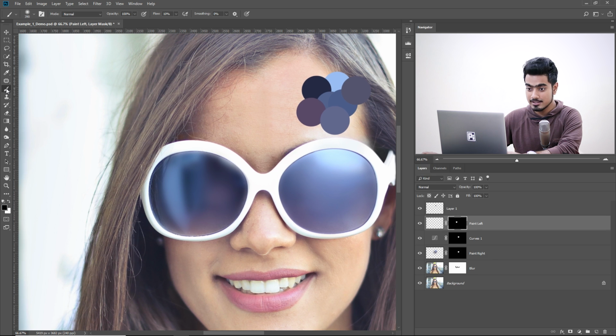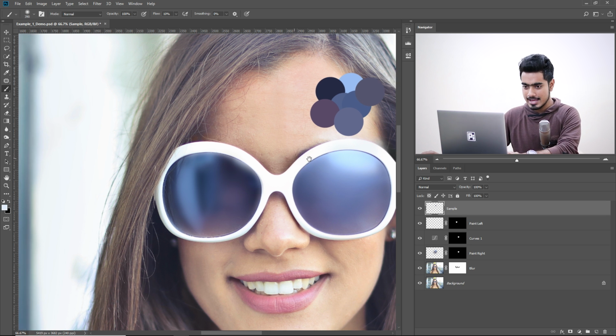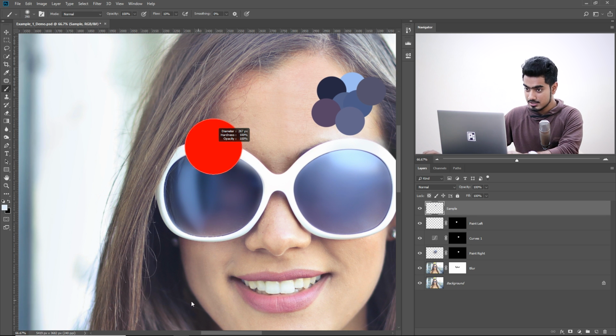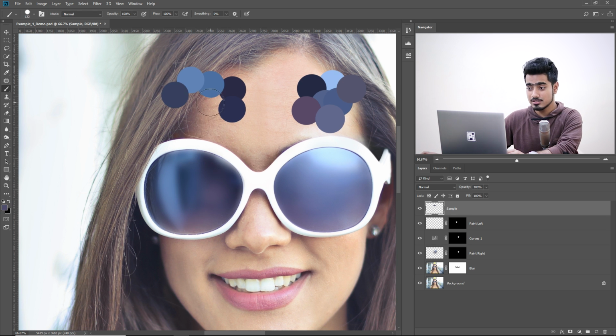Now simply take the brush and we need to take samples. So for sample, we have this layer and we can also name it sample layer. And this is just for demonstration. Take the brush, make it harder, make sure the flow is this time 100%. And this side we have this color, on this side we have that color. We also have a brighter version for the bright areas. We have a dark color. And for the middle, we have this color and let's just paint it.